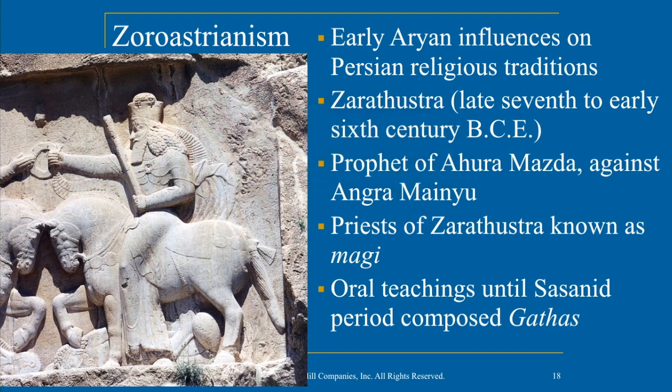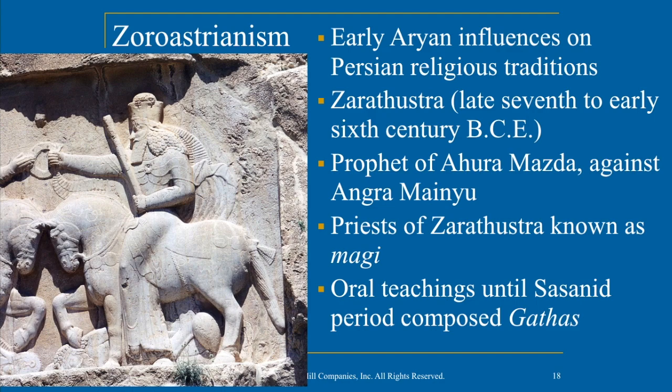Now, Ahura Mazda was in a constant conflict between himself and Angra Mainyu, and Ahura Mazda had 6 lesser deities that were a part of his religion, and they were given this task of kind of fighting it out. But Zarathustra argued that Ahura Mazda would eventually win and that good would triumph over evil. And this is the first religion that we see in this time to arise that has a dualistic nature. There's a good deity and an evil deity.